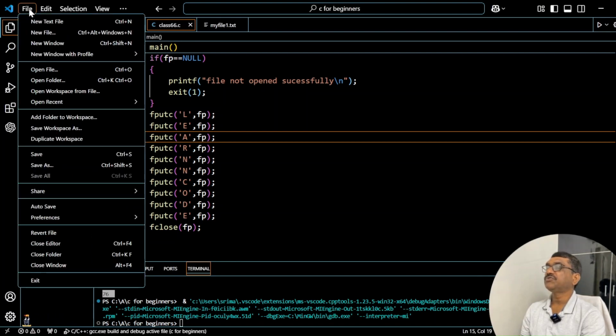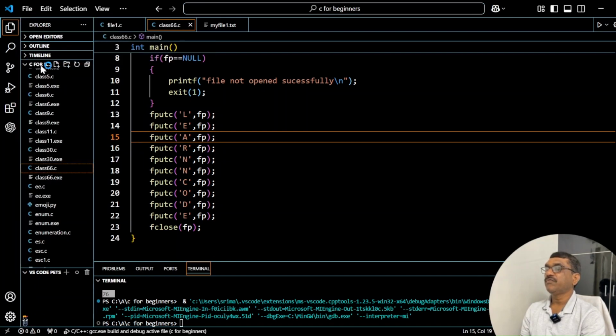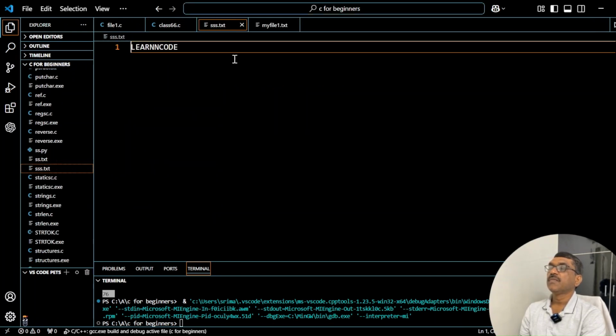Go to the File option and click on Open File. Here I have opened the directory C for beginners. Within this, I search for SSS, which is the text file. Click here. Now here I got LearnNCode.